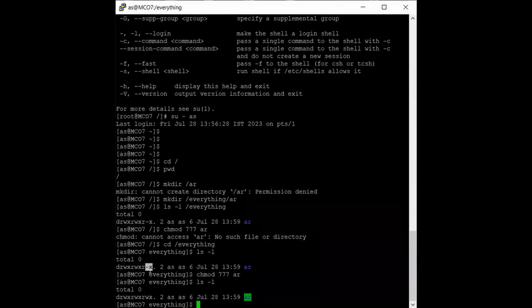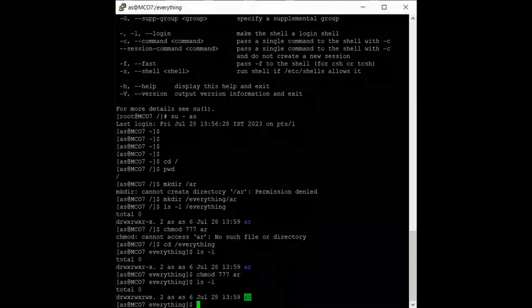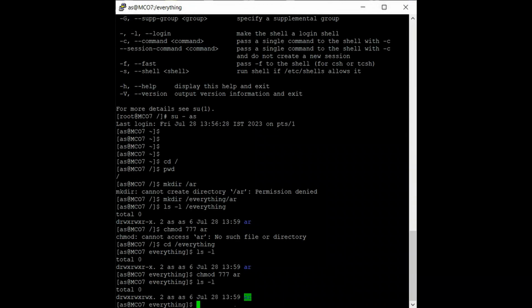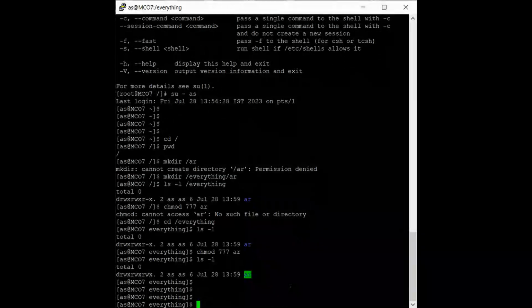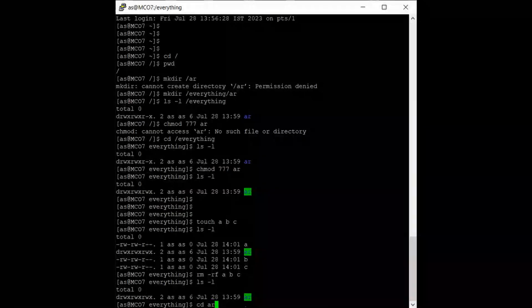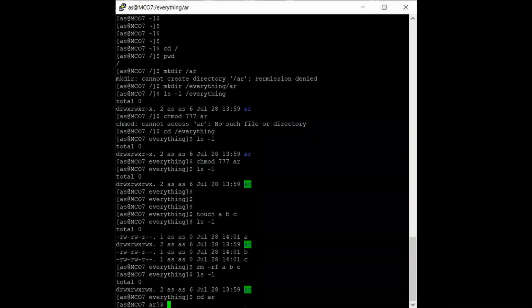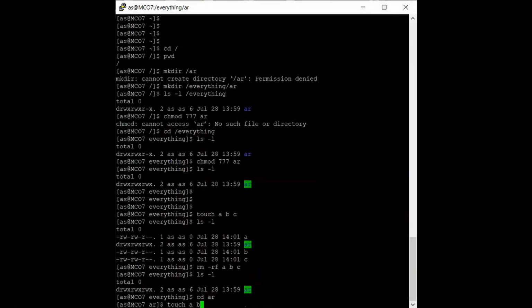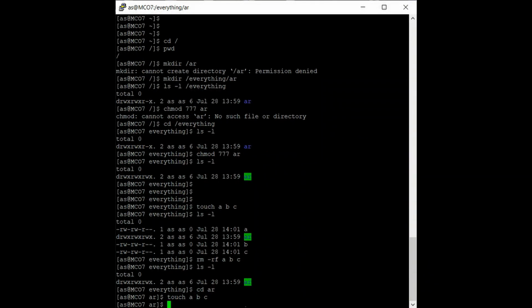It previously had no write permission, now it has write permission. Now another 3 files we need to create over here. So now we'll go inside of AR and create 3 files inside of it again using touch, say A, B and C. Alright, check.